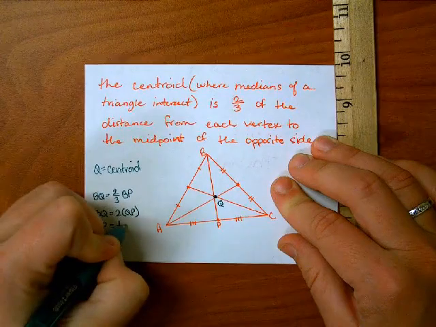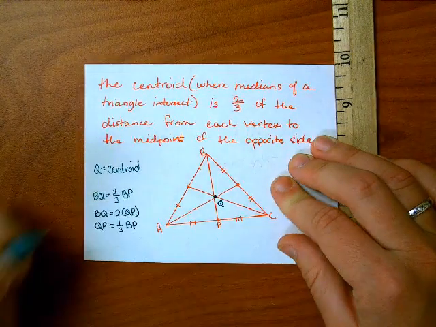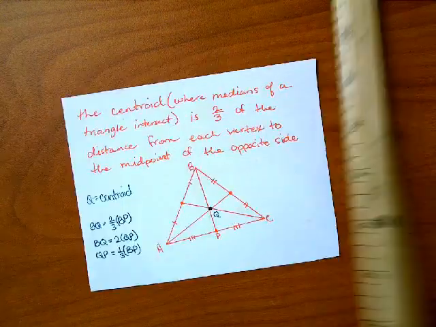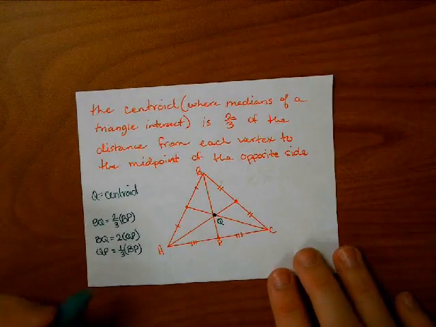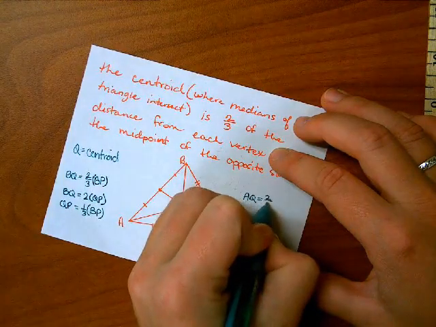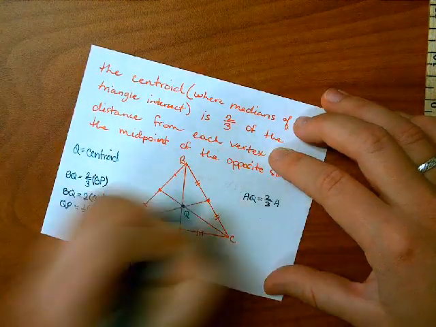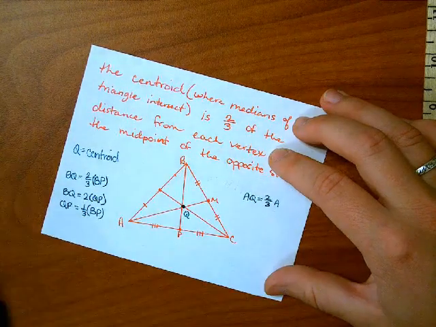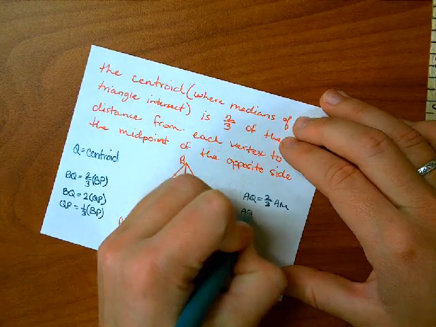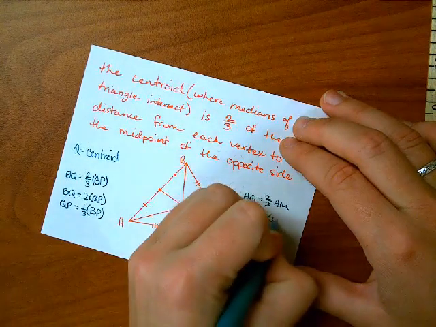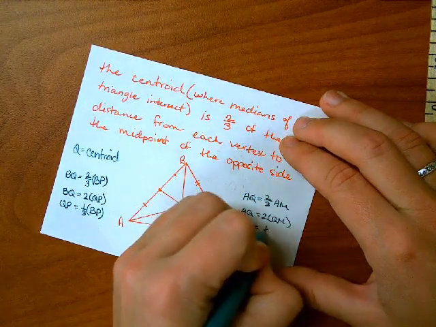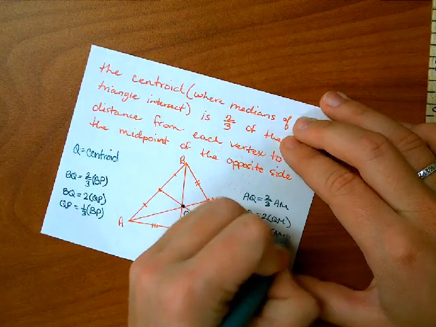Okay, so a couple different ways to set up these types of problems. So each of these little midpoints, same thing, right? A to Q is 2/3 of A to, let's call this M. And A to Q is 2 times Q to M. And Q to M is 1/3 of A to M. So again, all these different relationships that exist on these centroids, or on these medians.